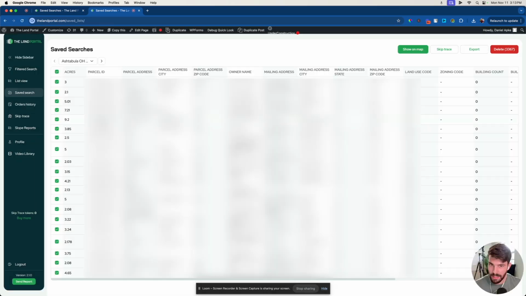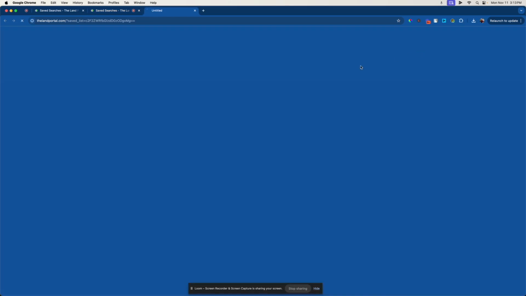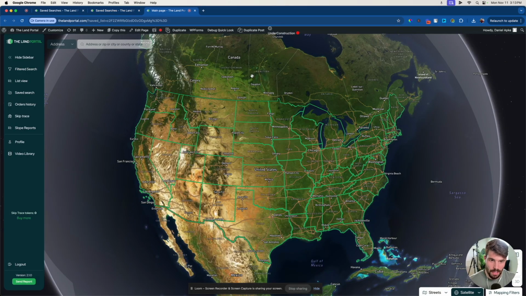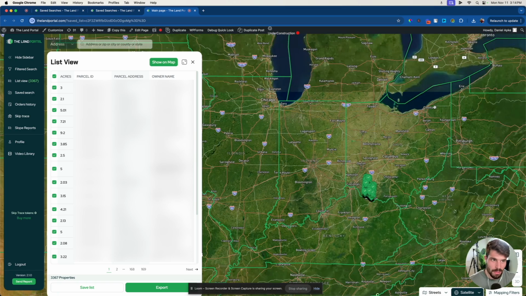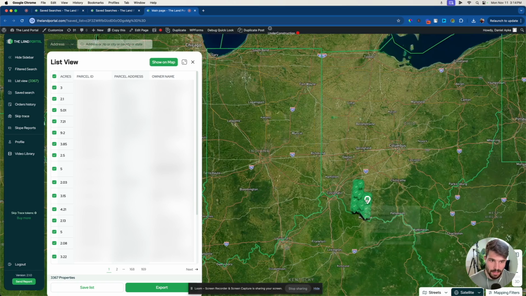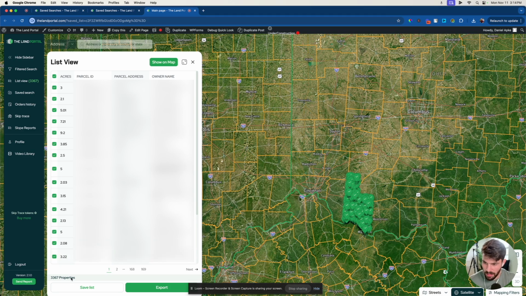It's going to add all of these properties to this list. As you see here, now we have 169 pages of this. If you want to see the exact amount, you can click show on map. Then it's going to pull both up. It only shows the first 1,000 points on the map right now, but our other points are up here. It depends how it splits that up. We have thousands on here. We have 3,300, so it's showing those Ashtabula, but you see the total number combined, both of them.